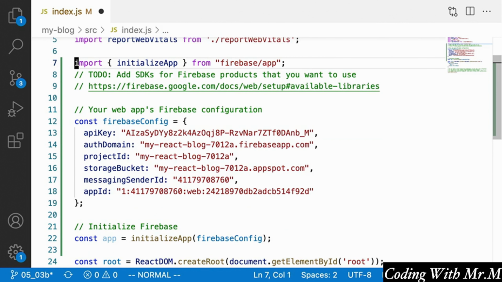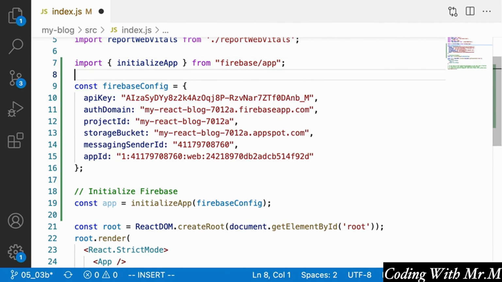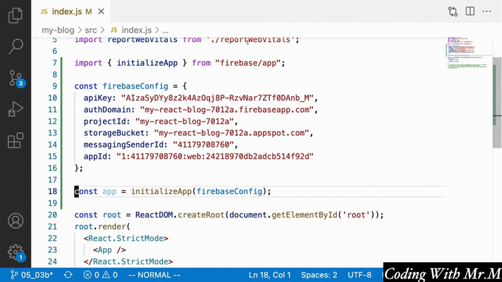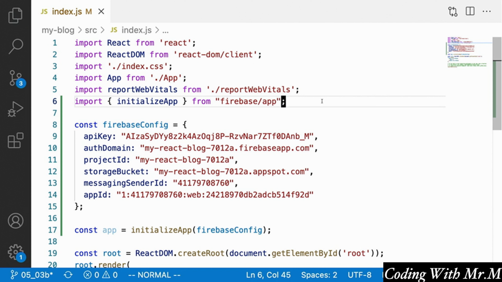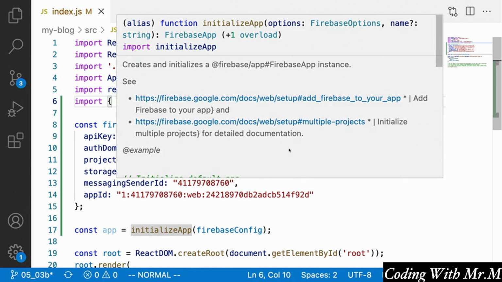We're going to paste all of that code that we just copied from Firebase, and you can remove the comments if you want, although they do contain valuable information in case you're wondering exactly what it is that we're doing here. But just to be clean, I'm going to remove all of those comments. And that's basically all we need to do to connect our React app to Firebase.